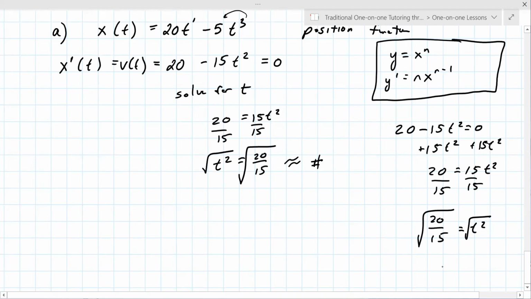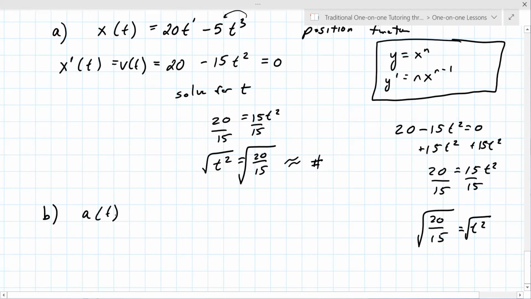Oh, that's it. I thought there was a next step. Well, you can get the square root of 20 over 15 on a calculator, or it may be done by hand, but whatever. Physics doesn't emphasize that. It emphasizes all the steps here. At the end you can put it in the calculator, but that's not very important in physics. So B is asking about acceleration.